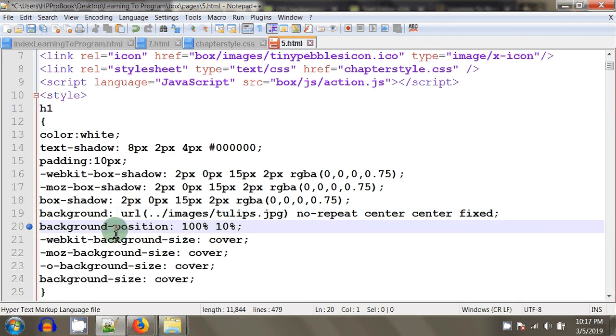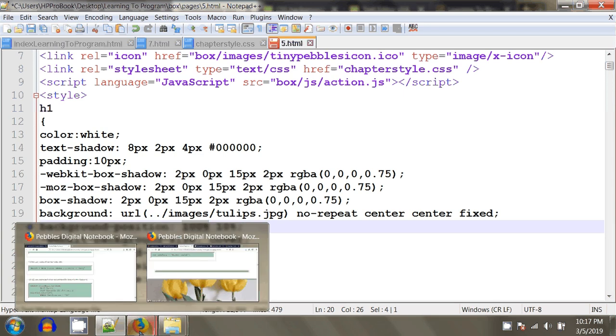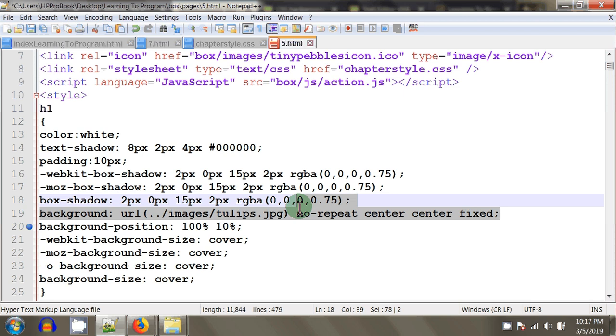by changing my background position. 100% of the X and 10%, I guess this is 10% from the top to the bottom. Just quit trying to explain this because I'm confusing myself. But I know that 100%, 10% gives me what I want, even though I've got this set to center fixed.